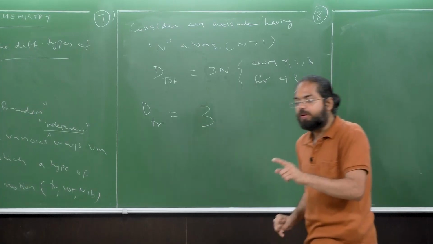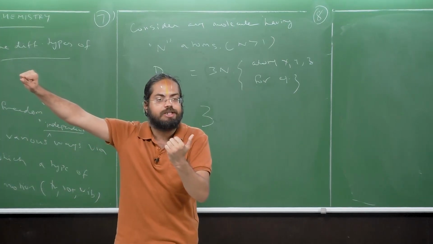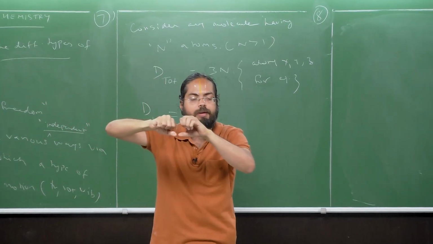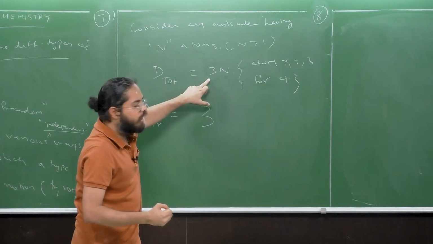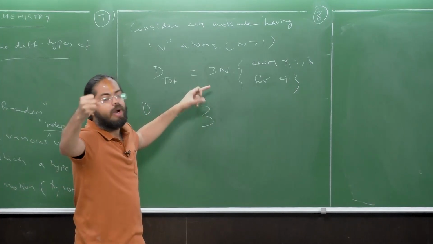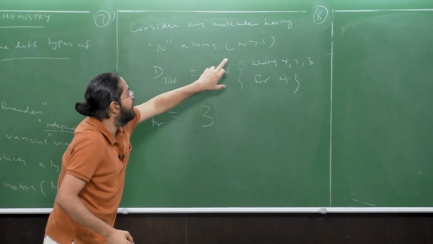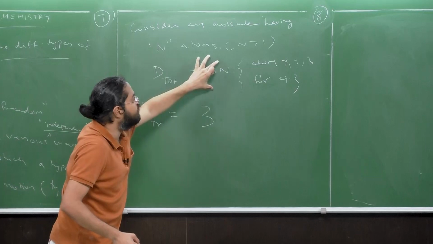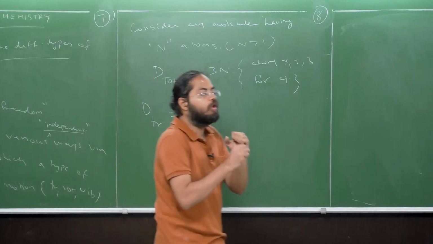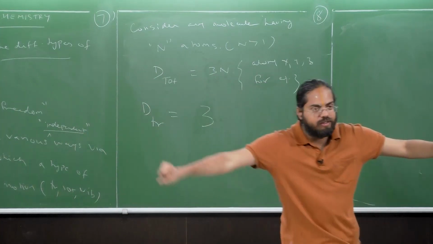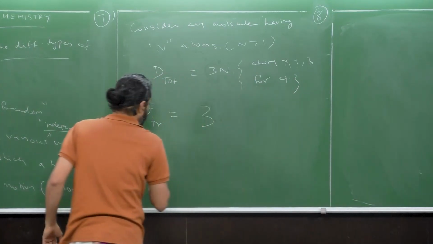Why is it? It is because the atoms are all bound together. You cannot simply have one atom alone move in one direction without the rest of the molecule getting broken, or in other words, without the chemical bonds getting broken. One atom or two atoms cannot move on their own. That's why the translational motion has an independence from n. Whereas the total degrees of freedom has an n dependence, the translational degree of freedom has no n dependence. All the molecules have to go in one direction or the other. Are we good?